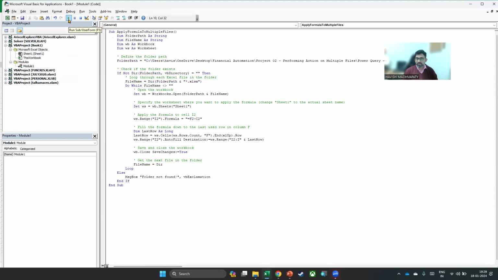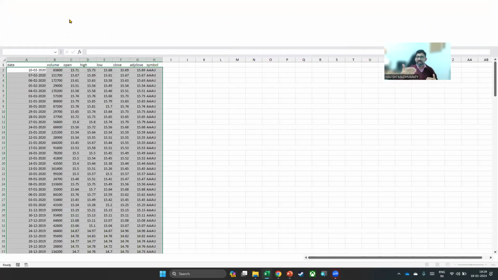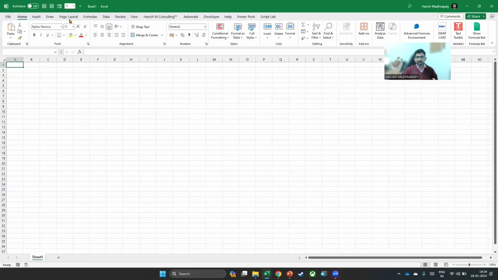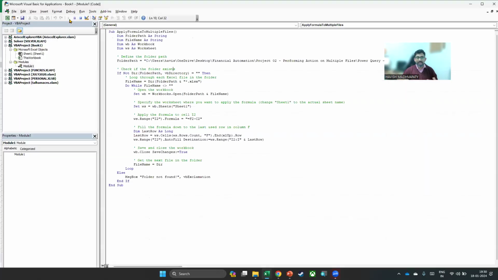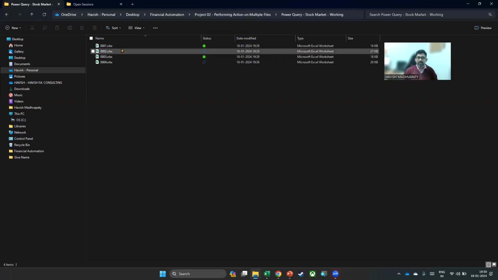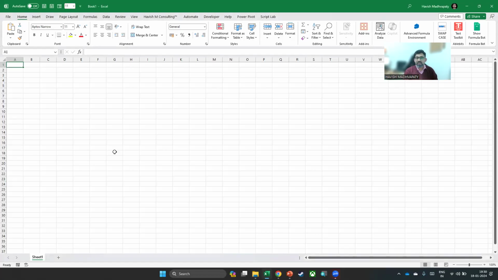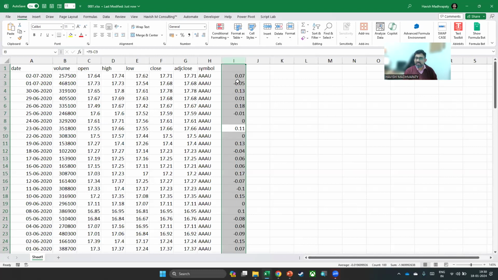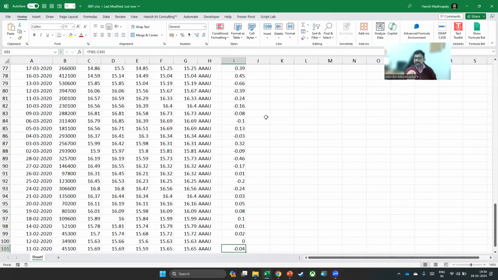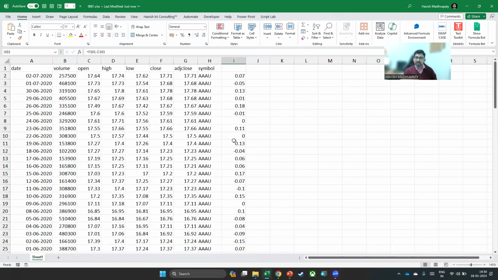I just want to click on the run button. My hands are in the air and see what happens. So the moment I click on the run button, you see what's happening is literally opening each file, writing the formula in the cell I2, copying it till the last cell, and that's it. It does the entire thing for me. Let's go back and check that. And now, as you can see, I have the ability of opening any of the files, and it's fantastic. Watch this. It literally writes the formula and copies it exactly till where I wanted, which is till the last cell.